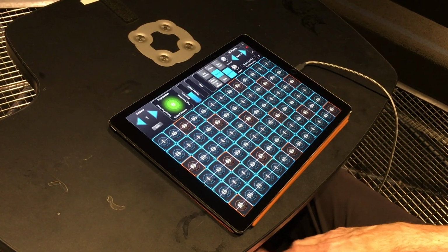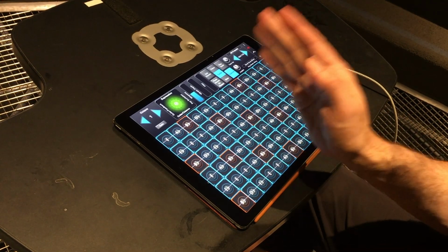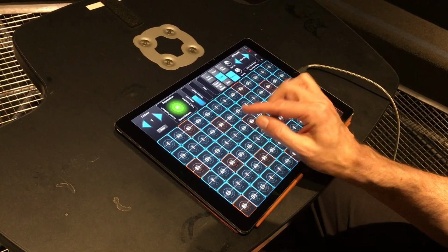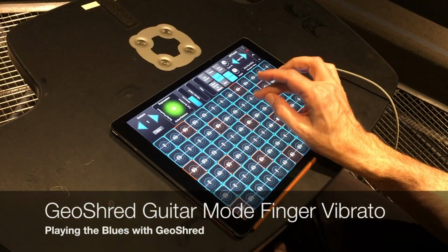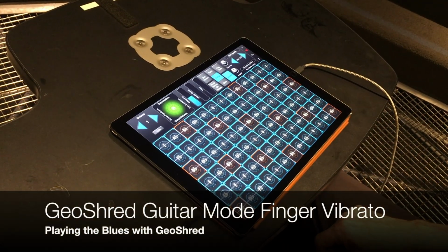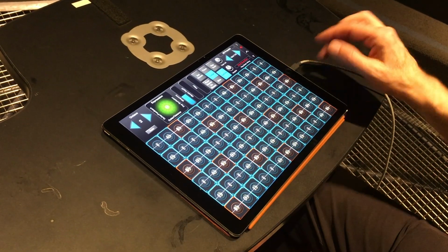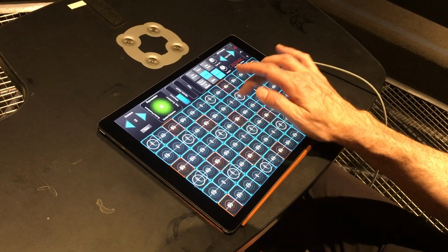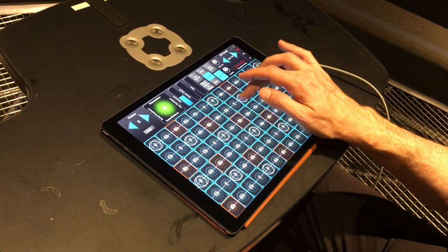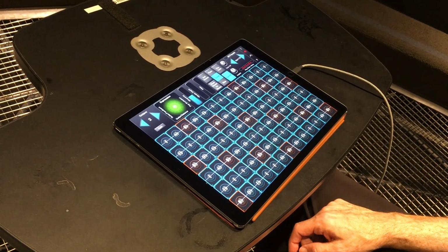So one of the great things about GeoShred is even though it's basically snapping to the different notes, when you stop on a note, what makes you sound like a real pro is to be able to give a little bit of vibrato or a shake to the note. So what I do is I will play along and slide around. Then when I stop, give vibrato. It's a great little tip right there because it'll make you sound like a pro in no time.